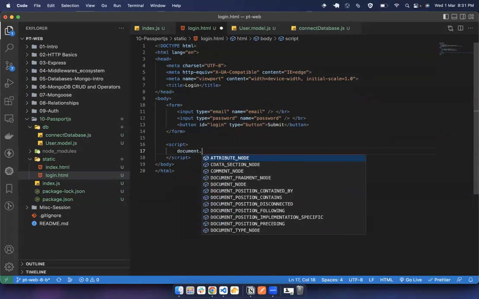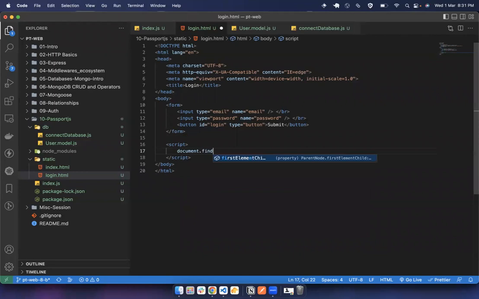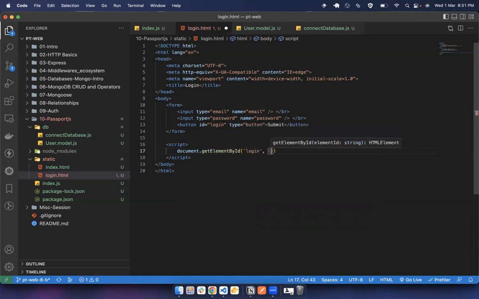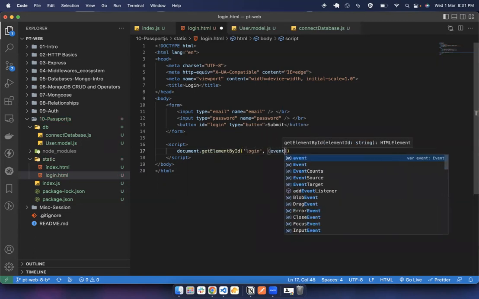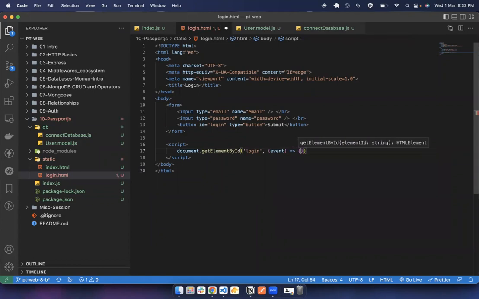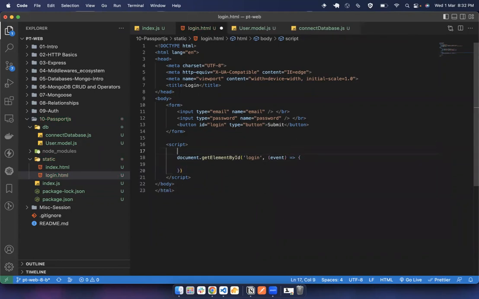So document dot get element by ID. We will say login, and we are going to have an event and all that. No, sorry. What am I doing? This is going to give us login button.